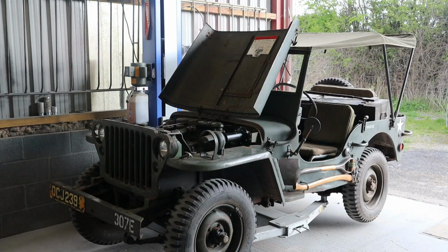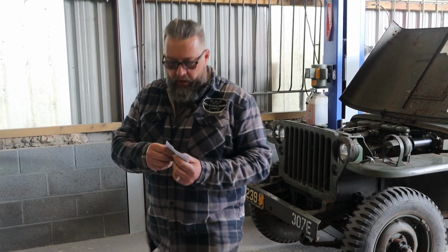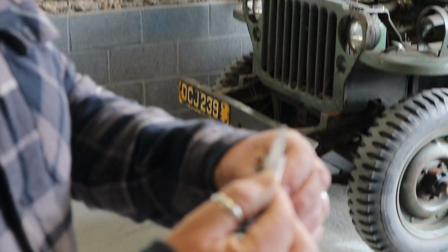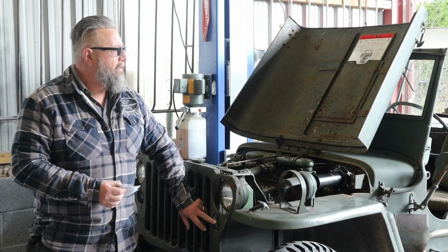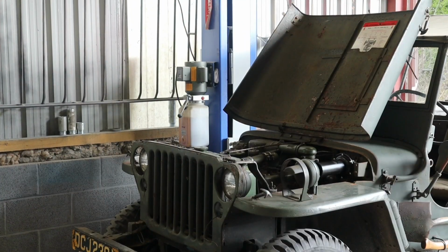I'll show you. Hang on. Over here. So we've gone from the extreme to the sublime. Is that right? I believe so. Yeah, it is. And we've gone from the biggest indicators in the whole world, which are now in a million bits on the floor, to these. And whether you can see those, the minuscule little LED 6 volt LEDs. So I'm going to fit those, and what I'm going to try and do is put them inside the side lights. The little side lights, so you don't even know they're there until they blink. Anyway, that's what we're hoping to do with that.